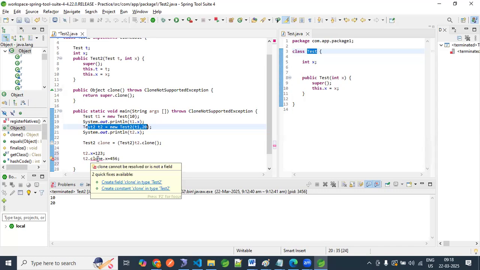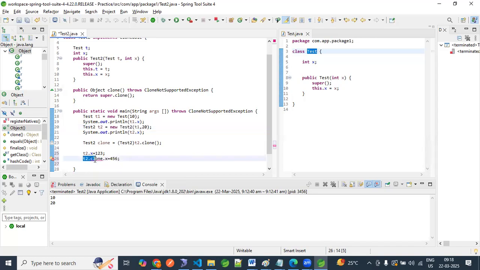This is fine, right? t2 variable, then clone. Not this.